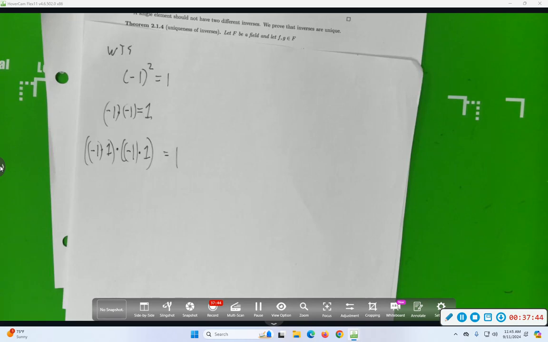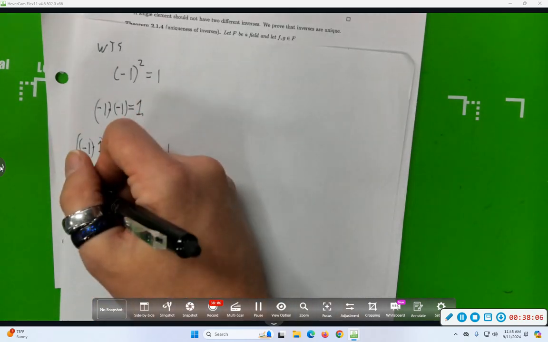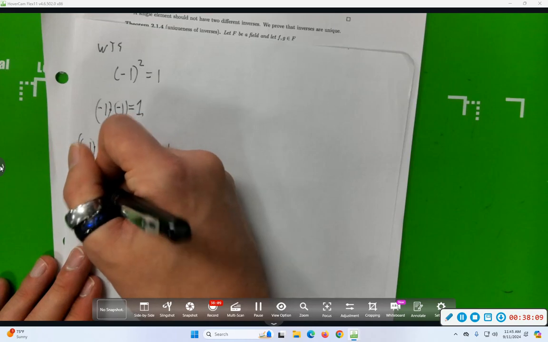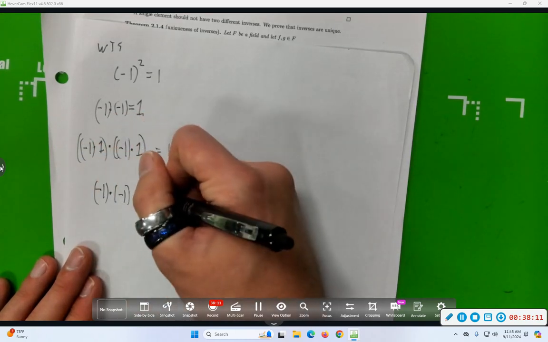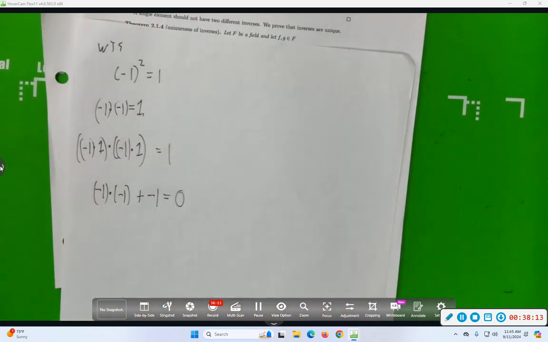So maybe I'll suggest this. And this should strike memories from your doing things in pre-calc. Maybe it'd be nice to have all of the complicated stuff on the same side, because then maybe we'll see something that factors. Let's put everything on the same side. So let's subtract 1 from both sides. That follows, right? Maybe there's some steps, but that's okay. We just need to sketch right now.